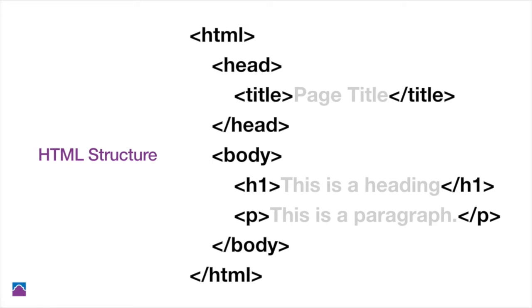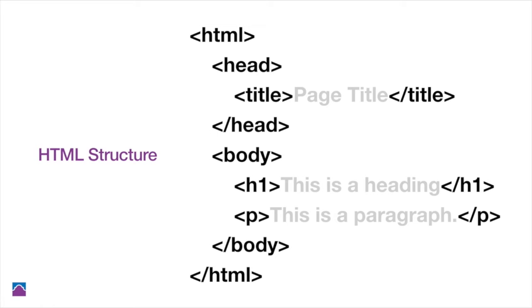So this is basically what it looks like. You have that opening and closing HTML tag. Then you have your head tag, opening and closing. And nested within the head tag, you have your title tag. Then inside of the HTML tag, but notice that it's right after, so body is right after head, it's not nested within it, it's at the same level. Inside your body tag is where you have your content. I'll explain the other tags, but it's just content essentially.